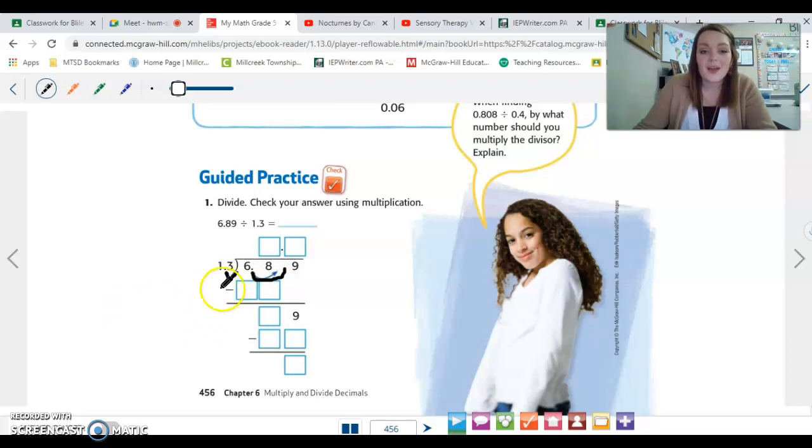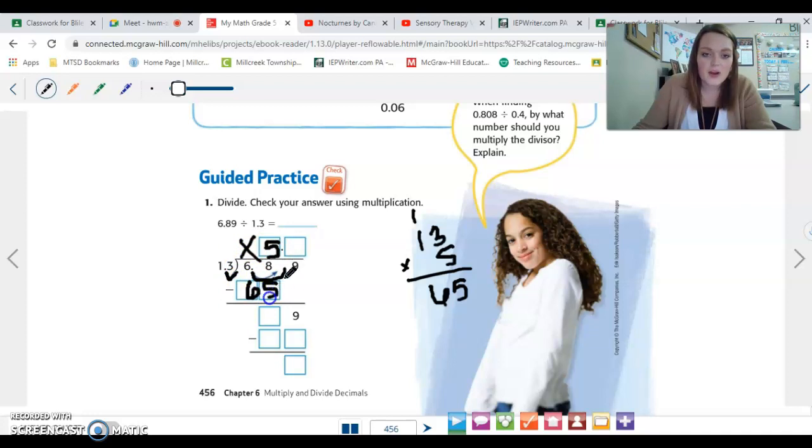So now we have, can 13 go into 6? Nope. Put that X there. Can 13 go into 68? Yes. 13 times what? Let's see. Should we try 5? Let's try 5. 5 times 3 gives me 15. Put my 5 below, carry my 1. 5 times 1 is 5, plus 1 more is 6. 65, 68, probably as close as I'm going to get. I'm going to put my 5 up top. 5 times 13 is 65.